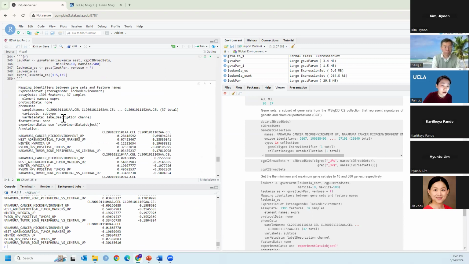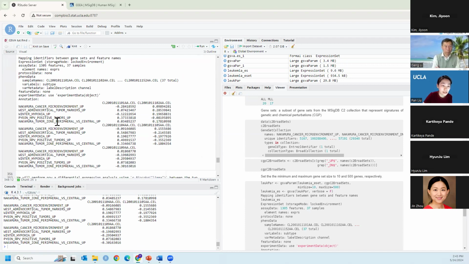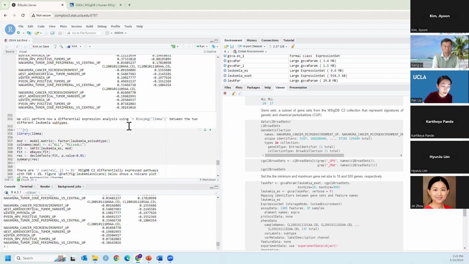Okay, this is the output object, which is an ExpressionSet object. You can also extract the GSVA score matrix directly from it. So this is the gene set by sample matrix. And starting from this matrix, we'll be able to perform a differential expression analysis in a gene set-centric way or pathway-centric way.